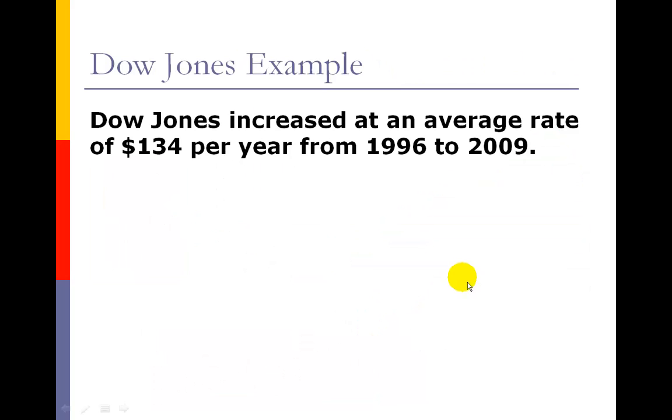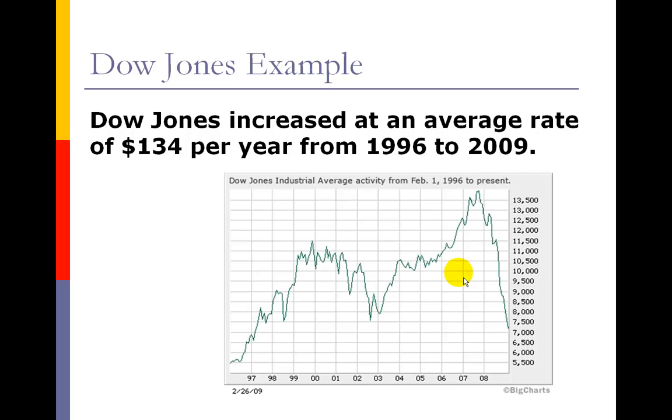Another example that we can use to actually get into the real application of this whole rates of change is when we're looking at stock markets, the Dow Jones. Okay? So I've got this situation here where I'm looking at the Dow Jones over a period of time. And I'm looking from like 96 to 09. And we all know that in 2008 it was a bad year. And so what we have here is a case where, hey, somebody can say overall the Dow Jones actually increased $134 per year from this time period. So you could say that, hey, if I invested early on, then I'm actually making money. But that would be a bad example because clearly we can see that the stock market was going up, came back down and went up again. So there was a large increase and then a very steep decrease, kind of just like my example of the student sleeping. So there was a lot of stuff happening in between that a good investor could have taken advantage or avoided and actually got a better return than $134 per year.